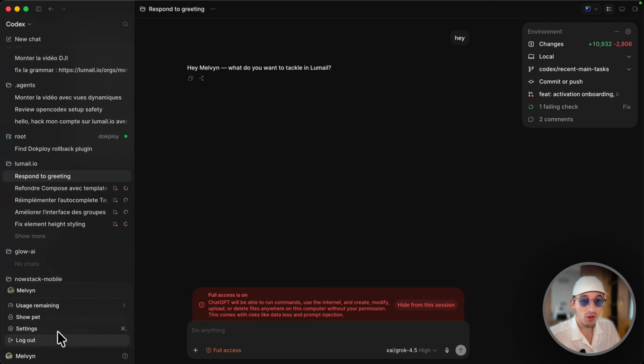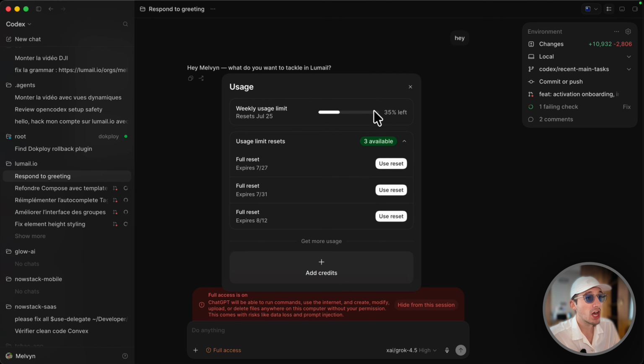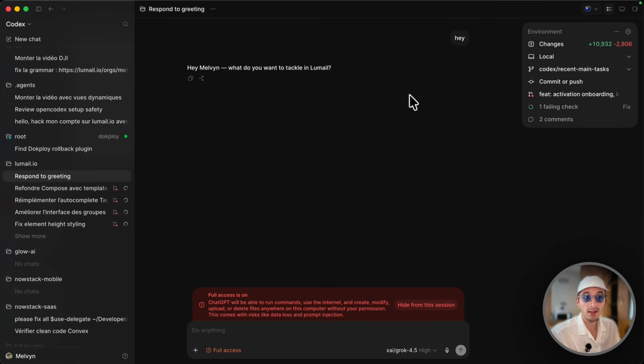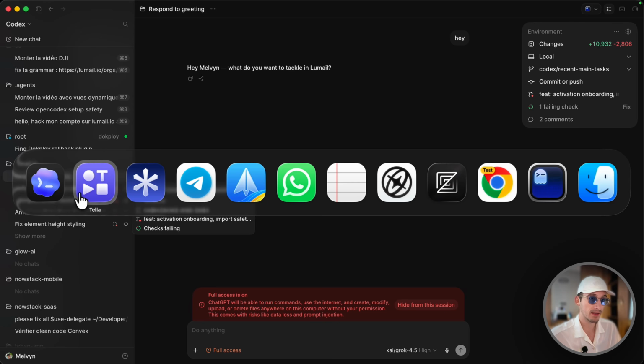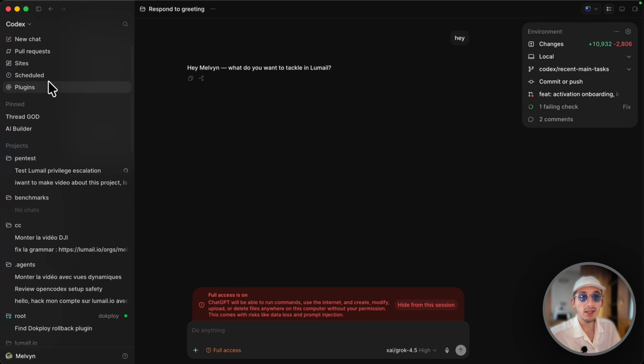As you can see, my weekly limit is quite hard actually, because I have only 35% left and I have 4 days to wait. So I made this setup that enables me not to spend that many tokens on the ChatGPT plans. In order to do this, it's really easy.